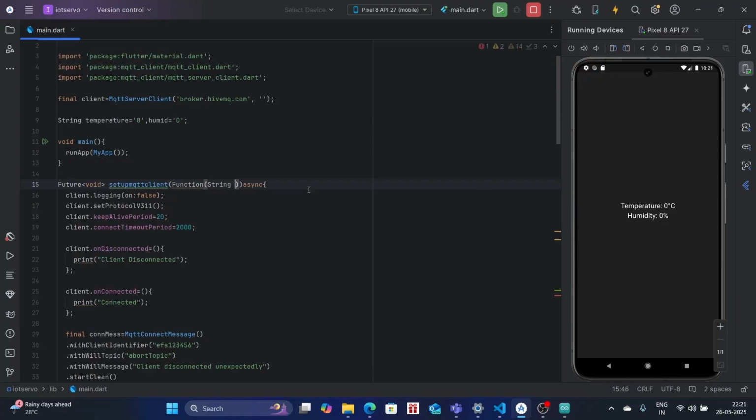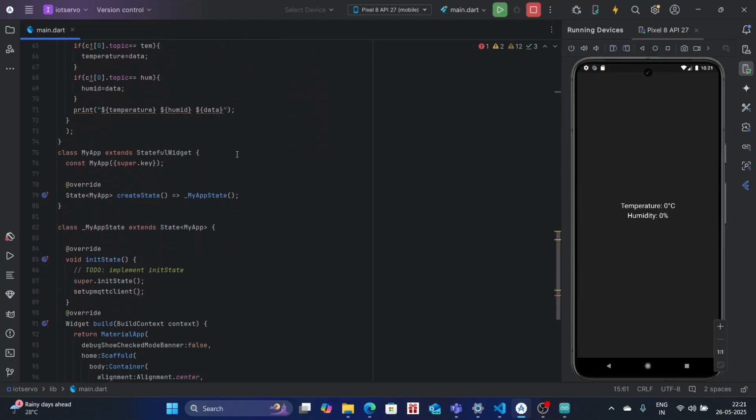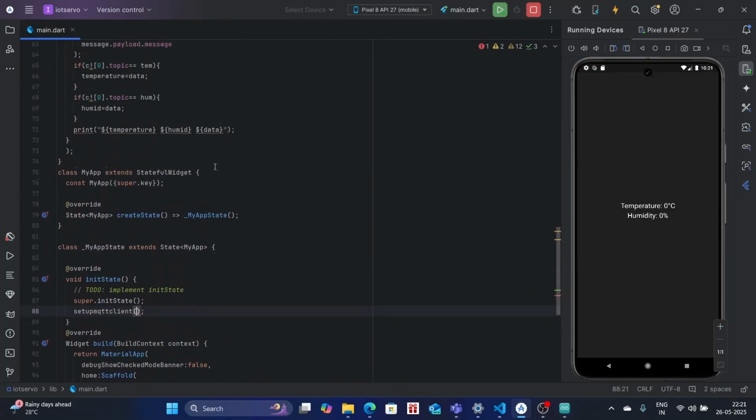String, and we're going to call this sender. Since it's sending the data, I'm just gonna call it sender. In this we're gonna just have something similar.